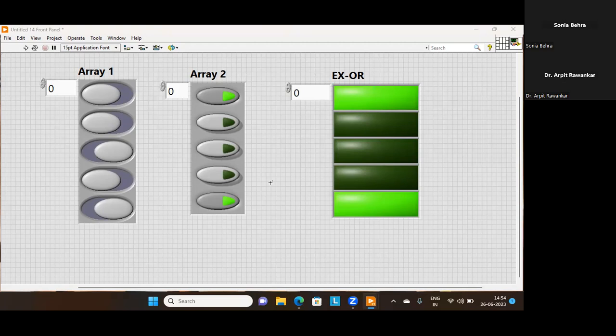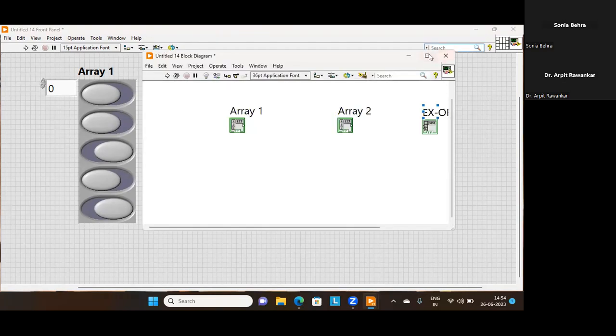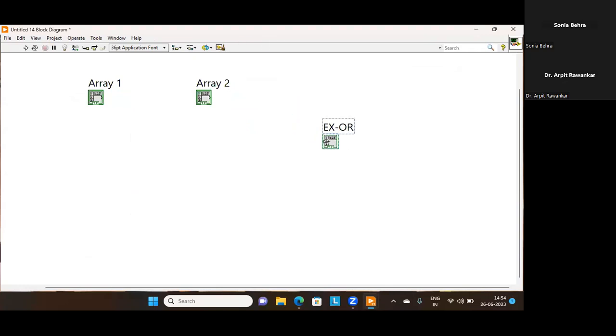Okay, so now this is an LED array of 5 indicators. Now we can have a Control E operation. Now you see that array 1 and array 2 automatically become green, because initially they were black. But once we put in an LED and digital switches, they automatically change their color. Now we can put any gate of your choice.